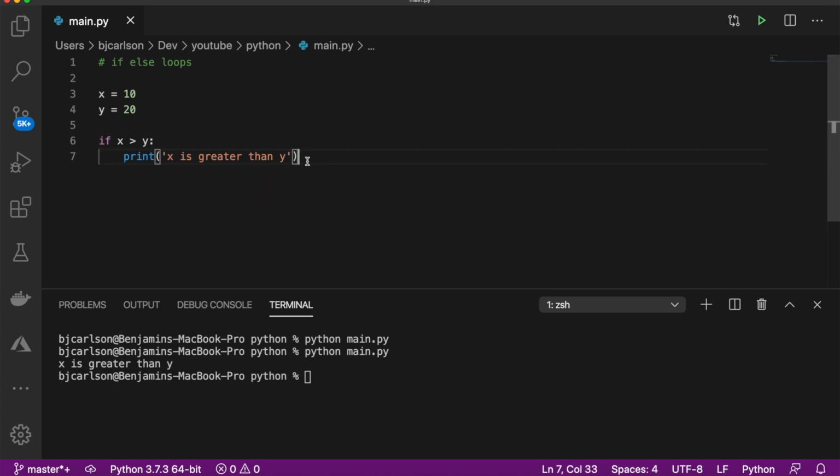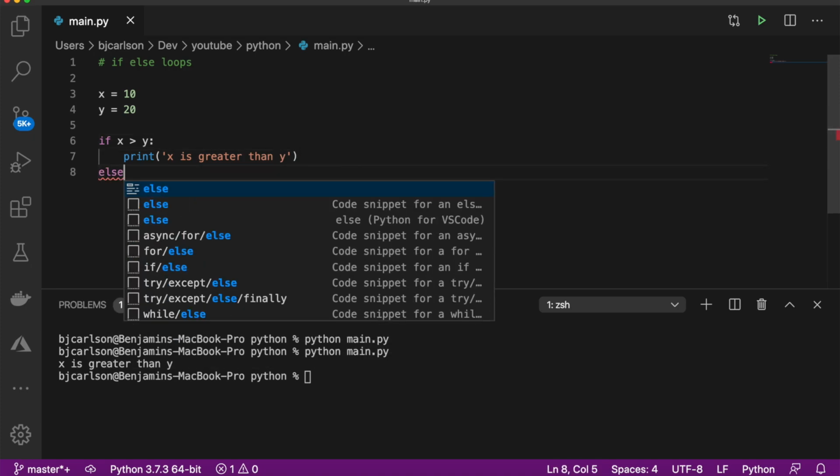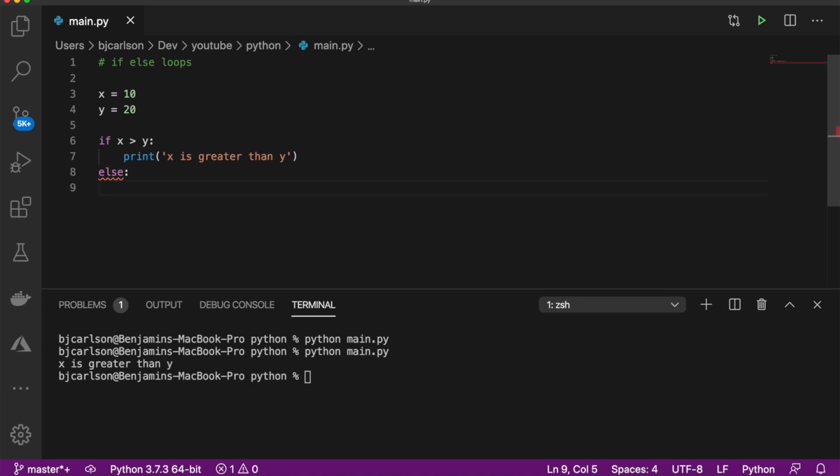Now, what if we want something to happen if this is false? Well, for that, we can use the else statement. The else statement can be appended onto any if statement, and this is kind of like the default. So if whatever this condition is, if that is false, it'll jump to this else.